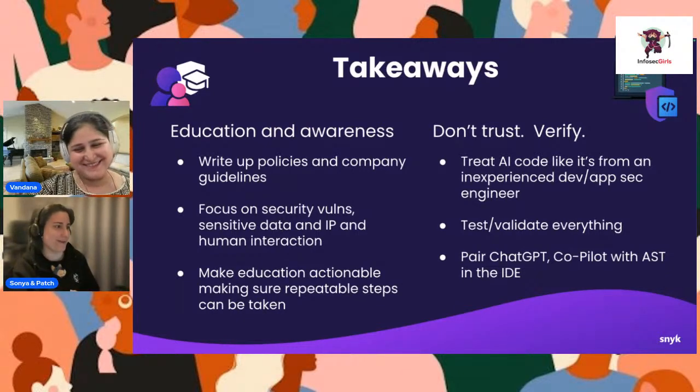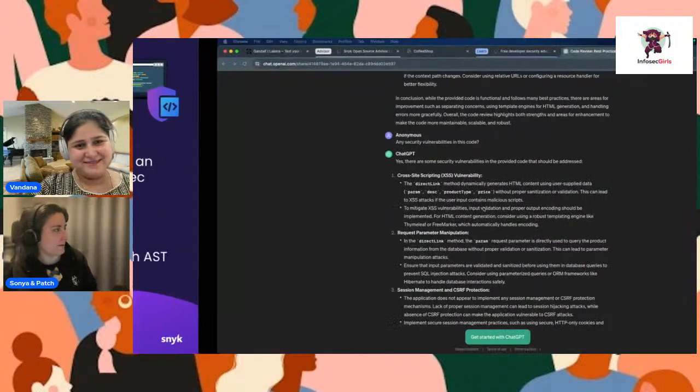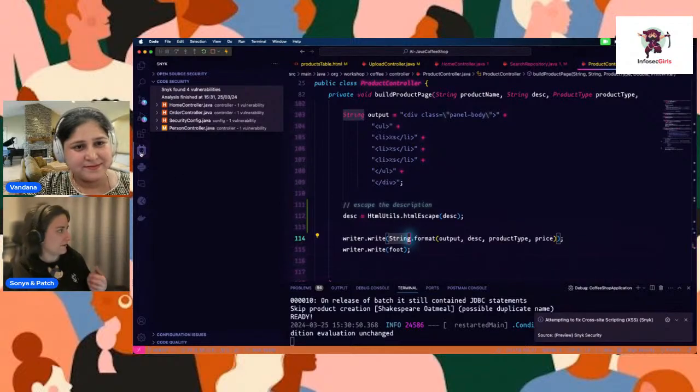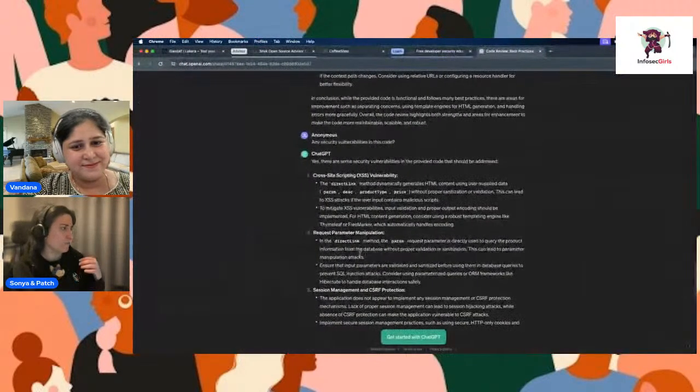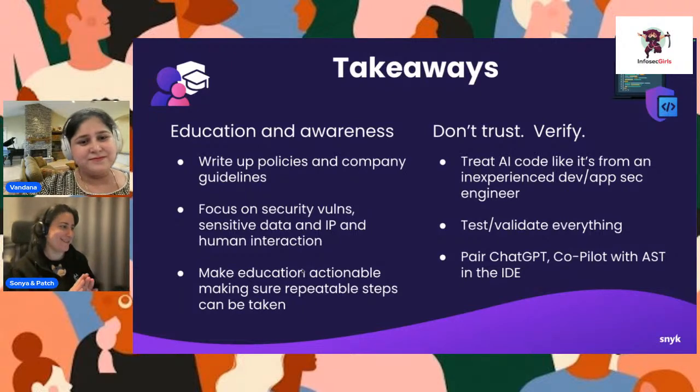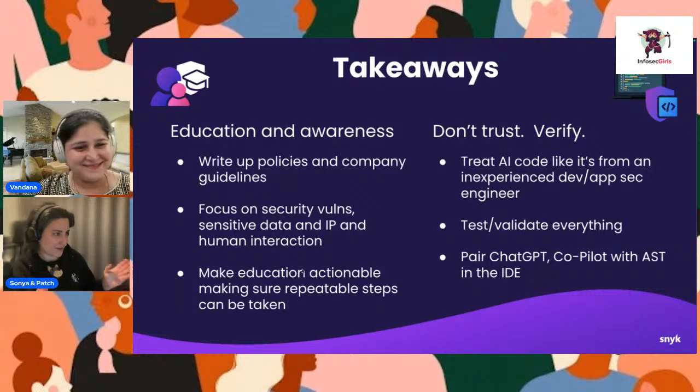We need to validate everything, make sure when you're using this tool. If you only have one thing to remember from this session, validate everything. Use a security tool in parallel when you're using a Copilot. You can do so if you're using your IDE, so this is VS Code. If you're using IntelliJ or other, you do have the Snyk plugin to help you have that visibility. And this is from the start, from the code. If you raise a pull request, you will have that visibility on the pull request. If you import your repository on the dashboard, you will have the visibility on this dashboard. If you're using the CLI, you will have the visibility on the CLI. So there's no excuse to not test and validate everything. Yeah, so always pair Copilot with an AST in the IDE.